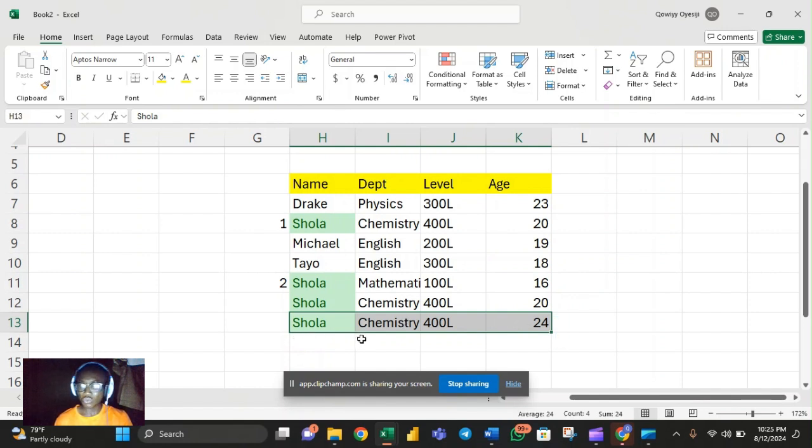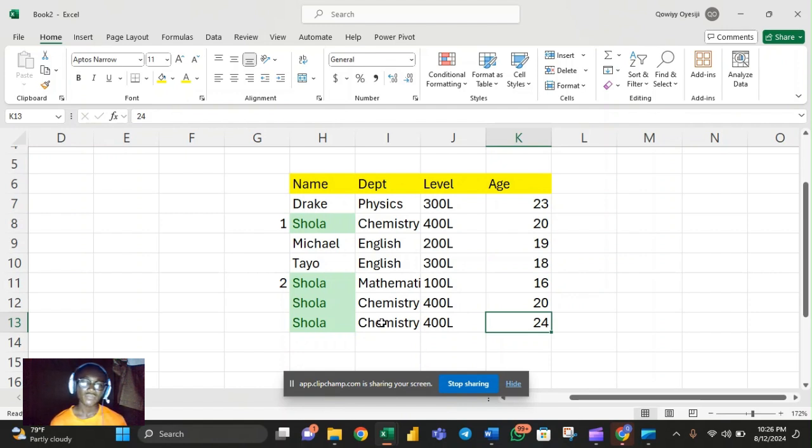That means this particular Shola, although they are in the same department, bear the same name, and the same level, the fact that their age is different is telling us that this Shola is not this particular Shola. It's actually very much possible for us to have someone in the same department, the same level, the same name, but with just one thing that is different.